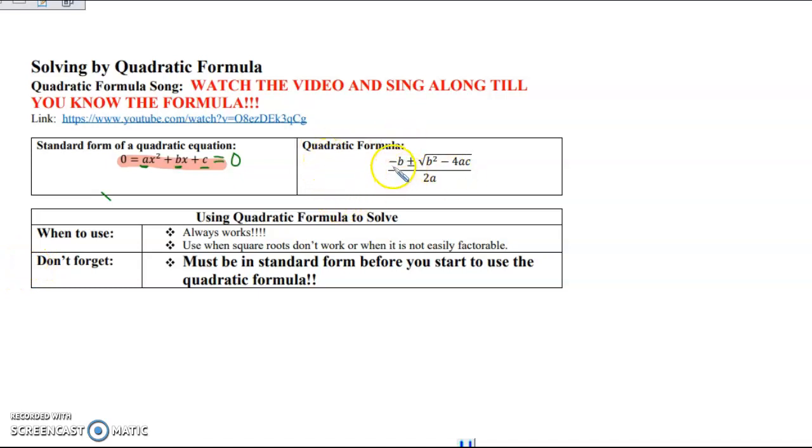The quadratic formula is the negative of B plus or minus the square root of B squared minus 4AC, all divided by 2 times A. And that's why we need to know your A, B, and C. It's very important that you have it in standard form first, and then that you identify what your A is, what your B is, and what your C is. Yes, it's going to take a little more time, but just taking those couple of seconds to write those down is really going to save you some heartache later, because you'll make sure you have your negatives and positives where they're supposed to be in the formula.